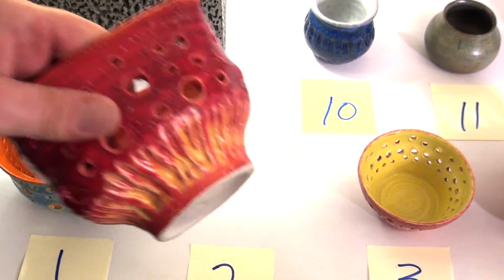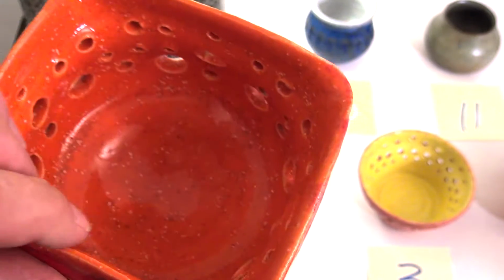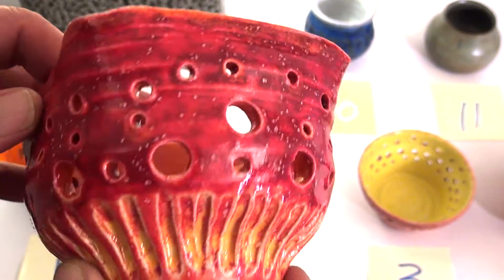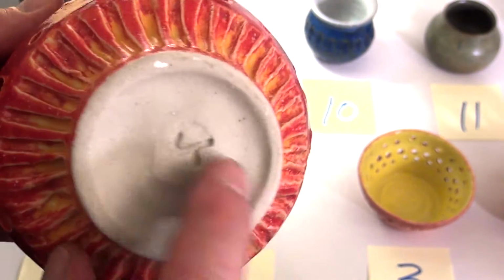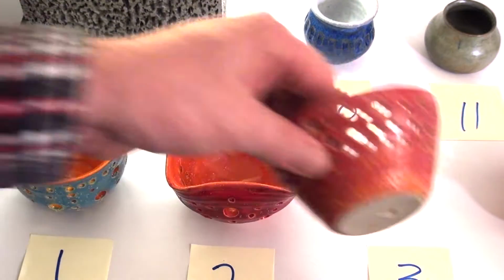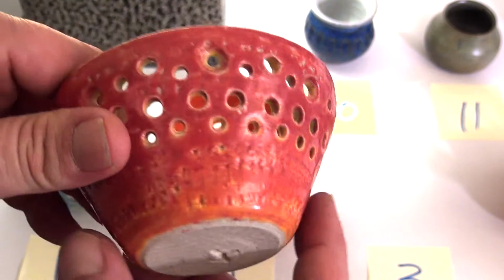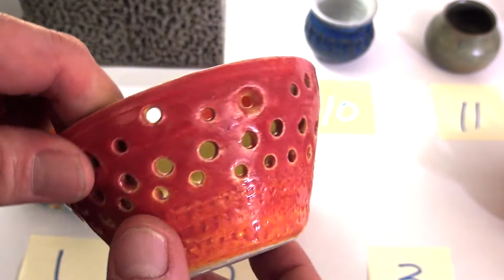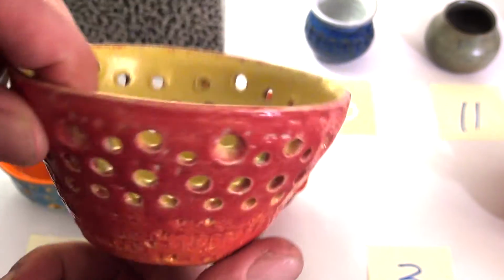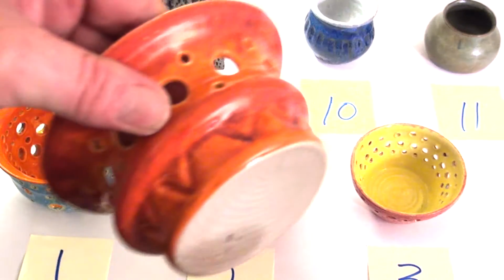And then we have this one here that has to look like the fire flames going, but this one's a fun one with the orange speckle, white speckle, and red speckle on the outside, and I wanted it to kind of look like a little flame thing going on. Nice bottom with another little thing on it. Again, be careful with them if you're using real candles. You can also use the fake candles, the little light candles. Those would be good to use as well, or the small LED lights out now that you don't even plug in. They're just real small, and you can put them inside, and it lights them up. So it makes them a lot of fun.